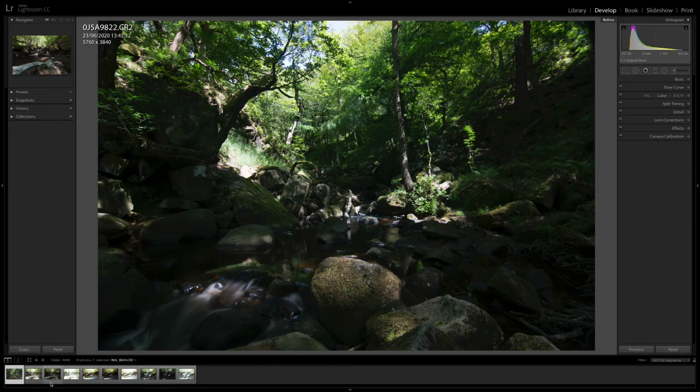Okay, so as you can see, I've got these few photos selected here which were clicked at Padley Gorge, which was a beautiful location to do the long exposure photography. Now in this set of photos, I've got a few photos that were clicked underexposed, some that were clicked normally exposed, and some that were clicked overexposed. And I'll show you how you can combine these three to create one beautiful image.